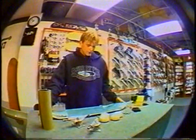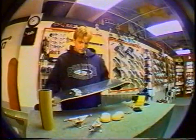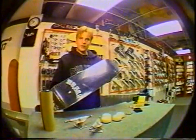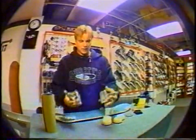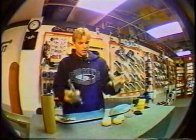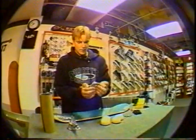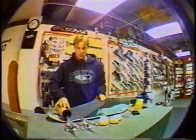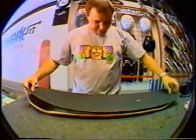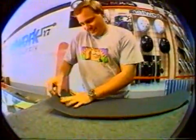And first of all, you need a deck. It's right here, basic deck, Muska model. And trucks, regular trucks right here. Have bushings in there. It's trucks. Grip tape goes on the skateboard right here on the top. Put it on, cut little pictures in it, do whatever you want to do with it.